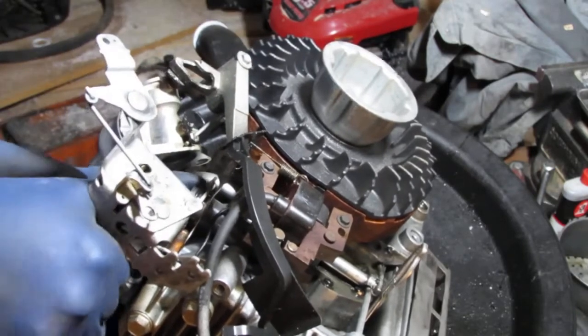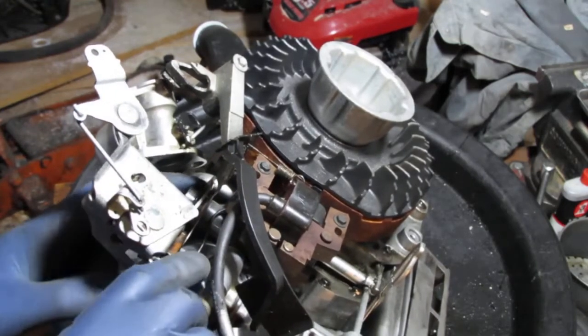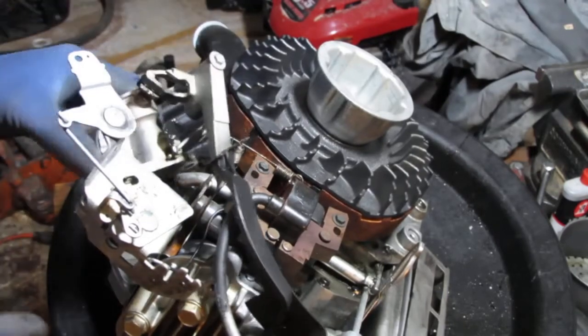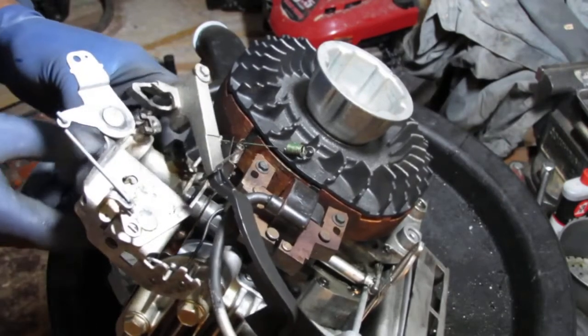Now I want to just let you know, the status of this engine is not good. What we just did to the head gasket by itself would be awesome if the engine didn't leak, but the engine absolutely needs to be rebuilt. The piston rings, I'm assuming, have failed.